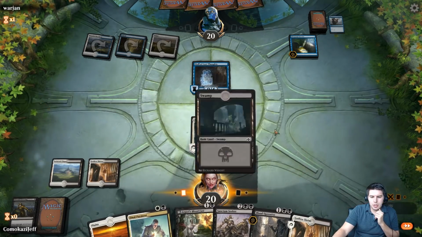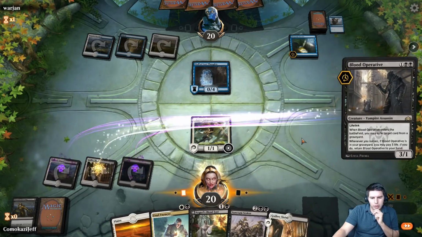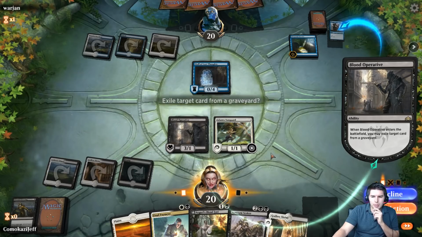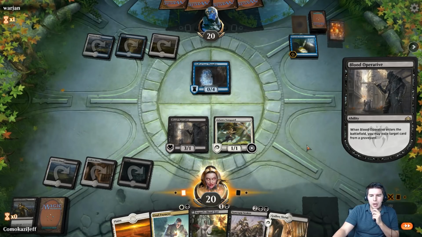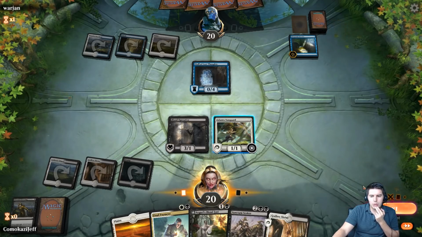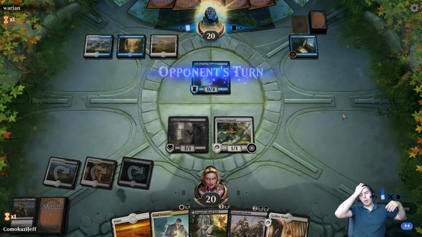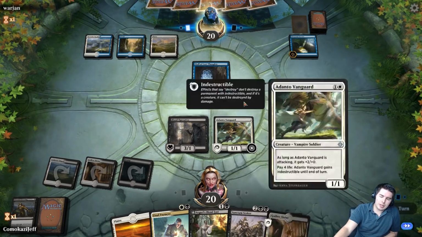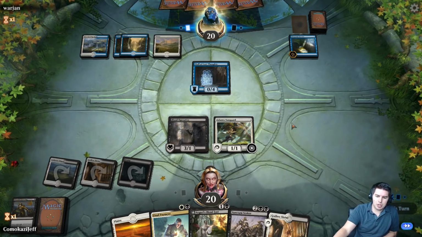All right, Swamp, and I think we're just going to have to go for the beatdown plan. Blood Operative, get rid of their Opt. They could be running Mission Briefing, so that actually can be useful. Pass turn. So I could have used Final Payment there instead, but I want to try to get down Sanctum Seeker and at least get in some damage that way.